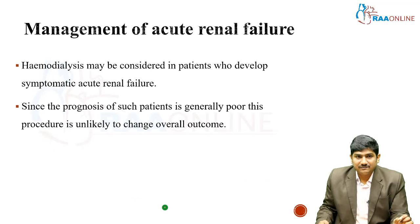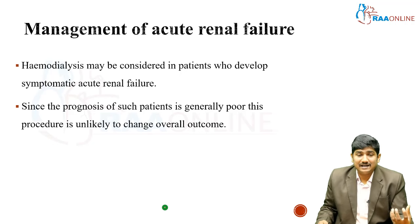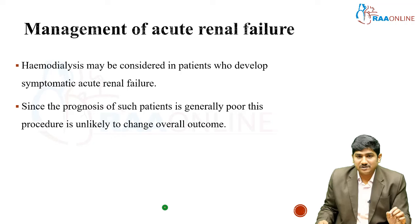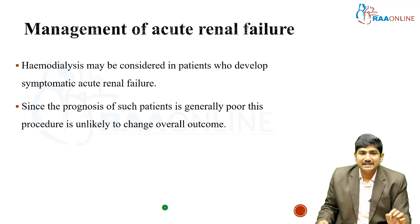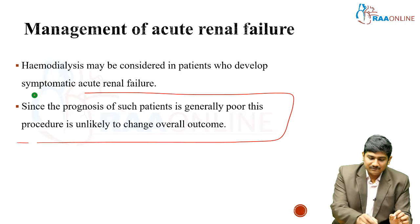Management of acute renal failure: start with hemodialysis in patients who develop symptomatic acute renal failure. In some way or the other, you need to remove the paraquat. Since the prognosis of such patients is generally poor, this procedure is unlikely to change the overall outcome. So, a very deep statement, dear friends, very deep statement.